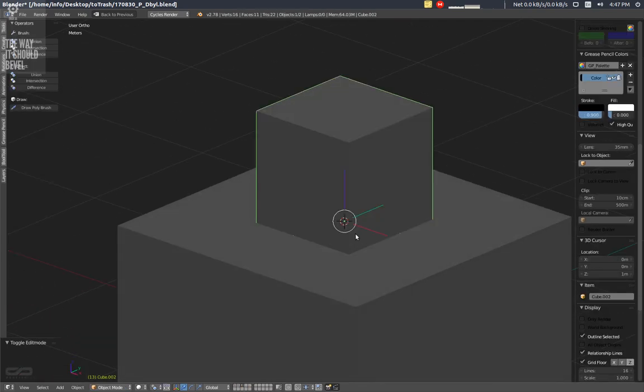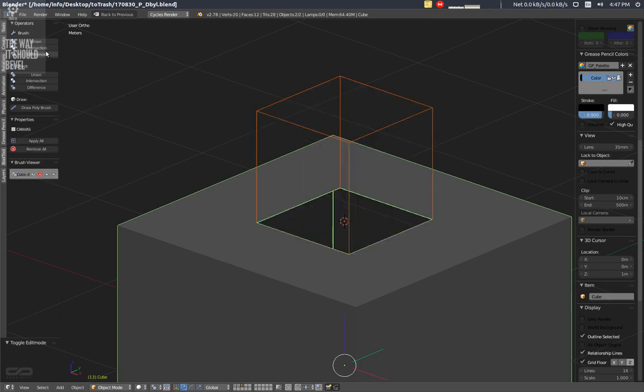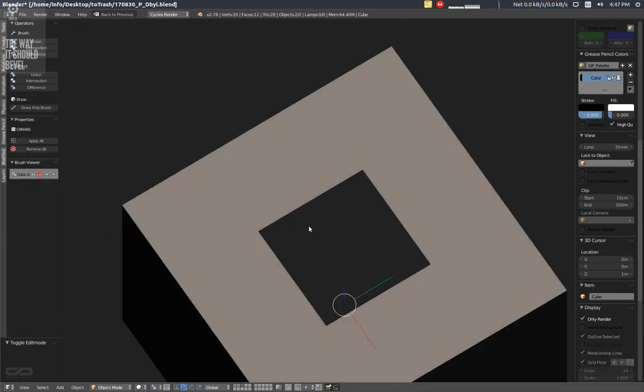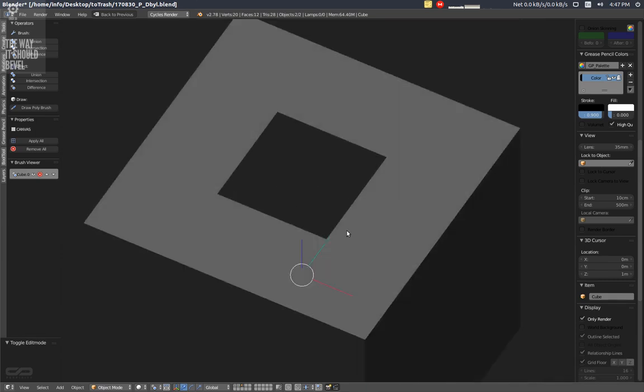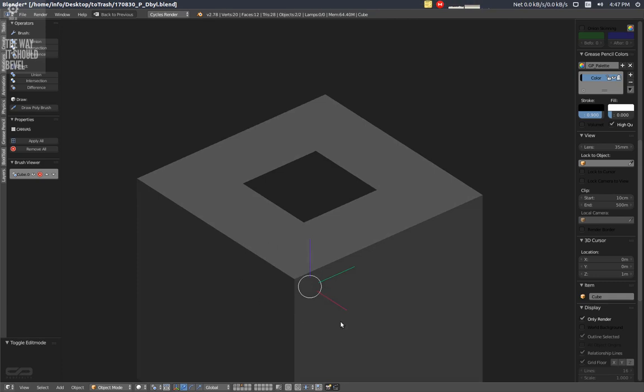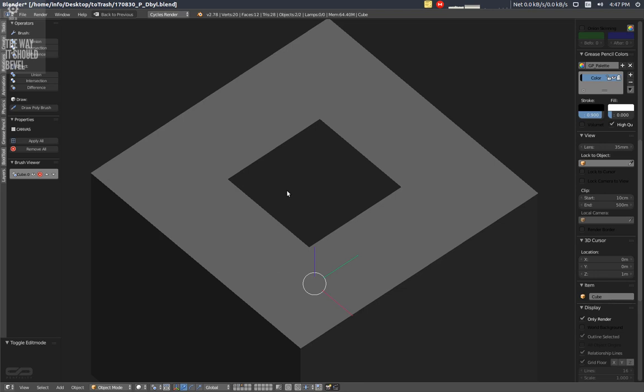But it has to stay on this surface, and by doing a difference, as you can see, I will have this. And this allows me to create any modification, adding a bevel or any modifier on this, but this will not move, and I will be able to add another mesh and make dynamic changes on this mesh without affecting this one. And visually, the result will be the same in the rendering. So let me show you what I'm talking about.